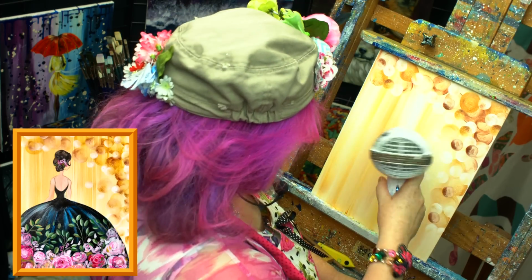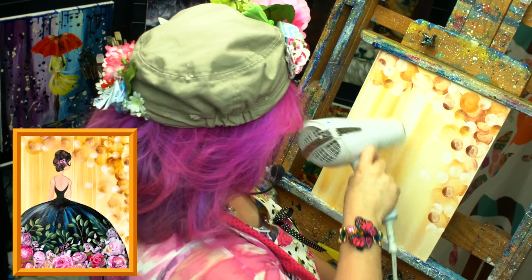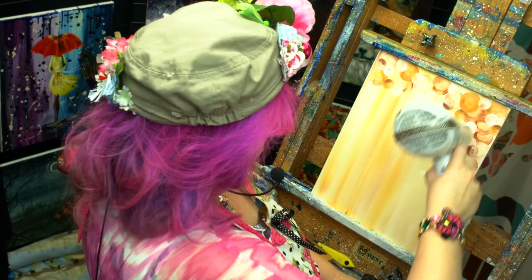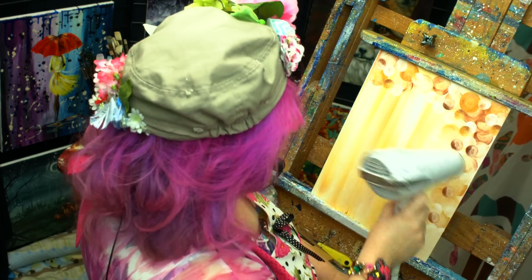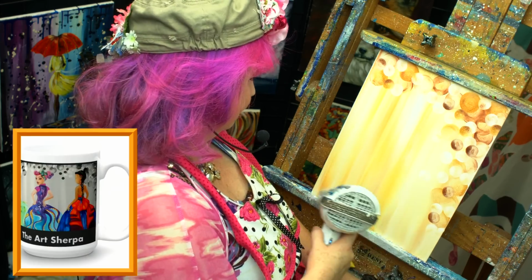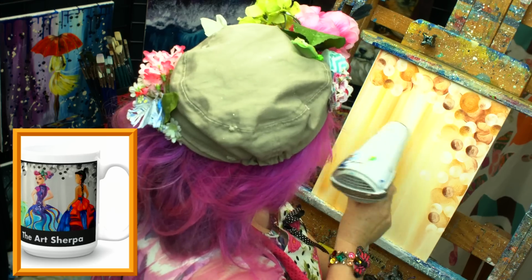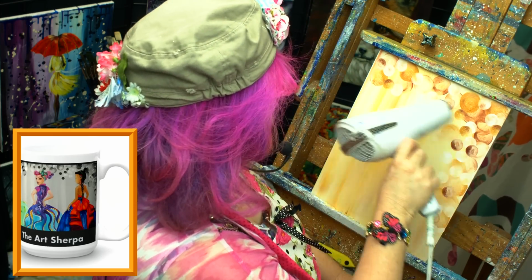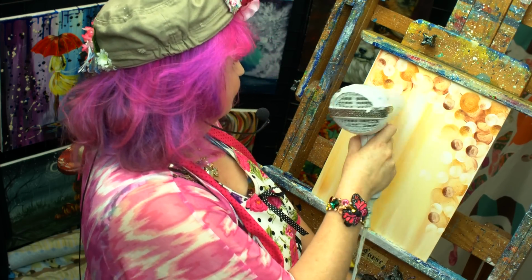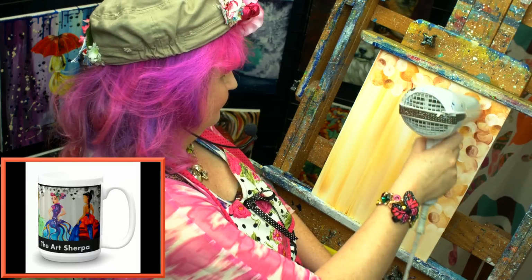So while she's doing it, we had a really good time yesterday. I'm going to have to do some button pushing while we're talking here. Lisa and I, after the show, took the image from yesterday's show and made a mug out of it. Hold on, that didn't work out too well. Let me try this. There we go. See, it turned out really nice. We were really happy with how this mug turned out.